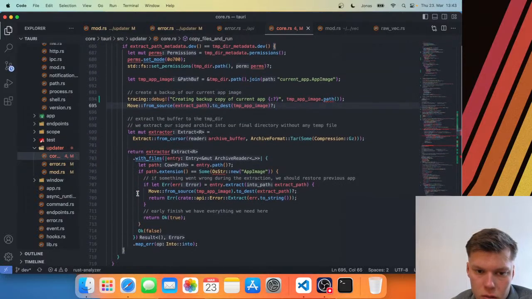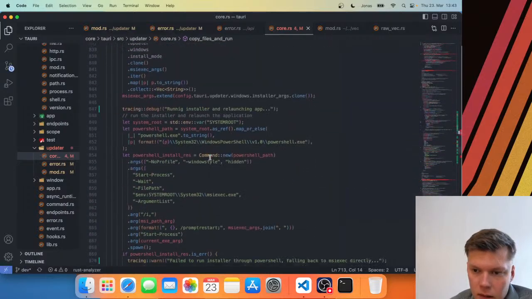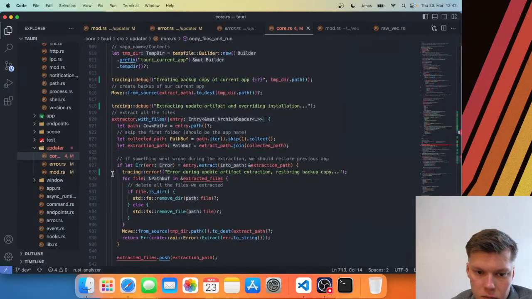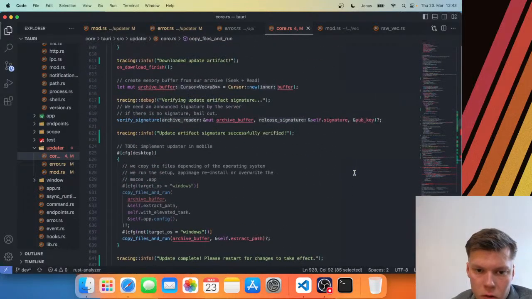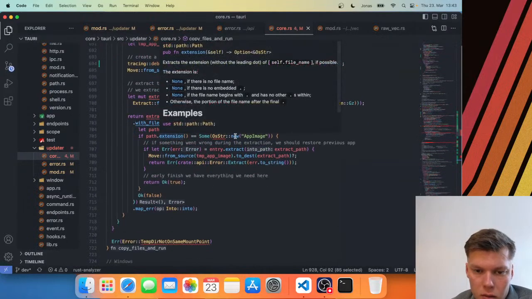So extract the buffer, that's a yada yada yada. Nice. And again, we have handling for if this went wrong. So path extension.